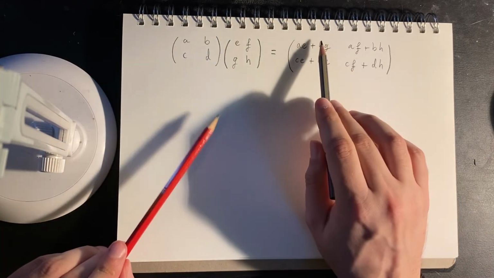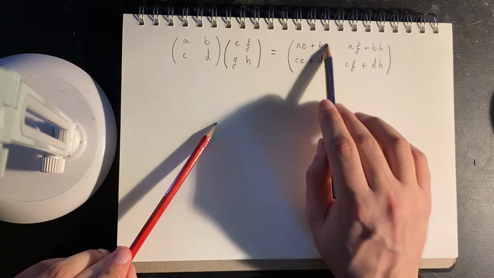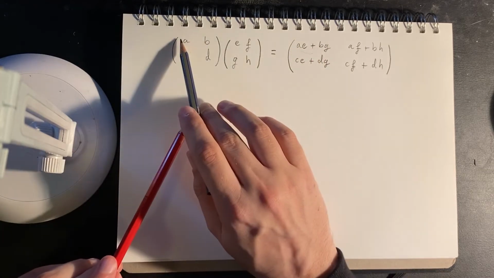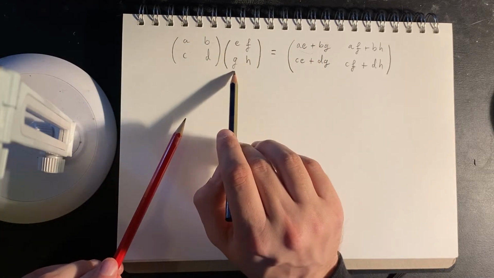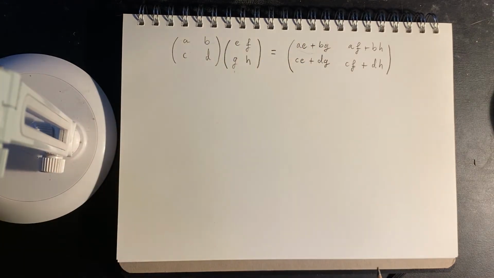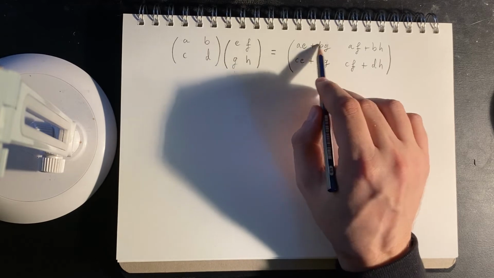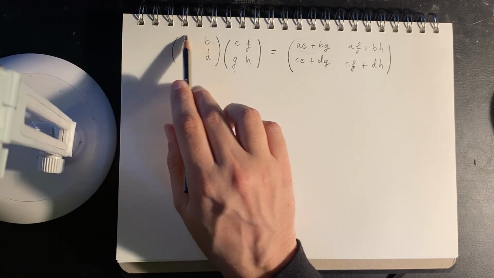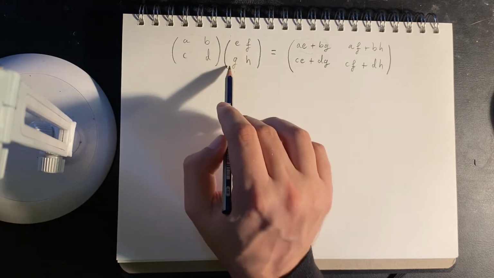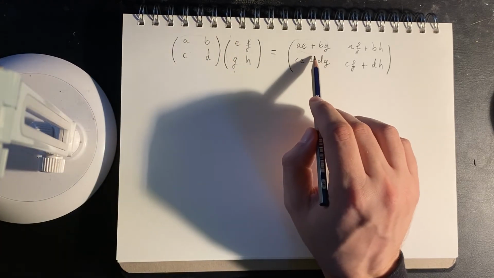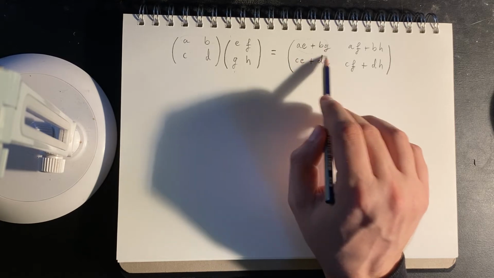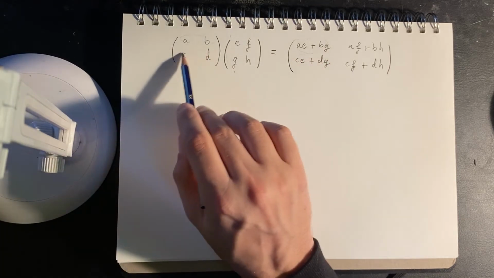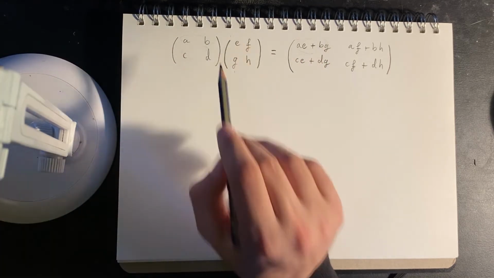So if I look at this, I say, what is the definition of this? I'm taking this bit, and I'm sort of morphing them together. So we could say something like, okay, this is the first row, first column of our result. We get it by multiplying the first row with the first column. This is the second row, first column. We get it by taking the second row with the first column.